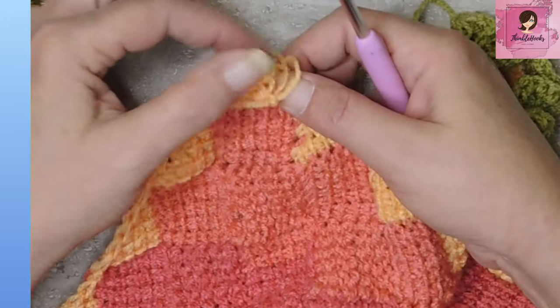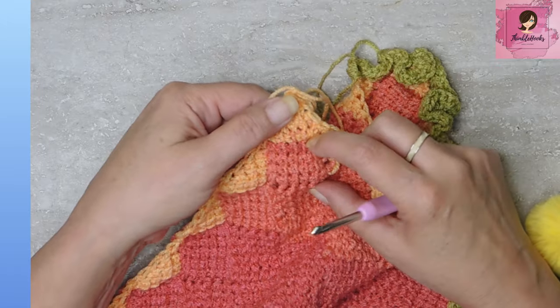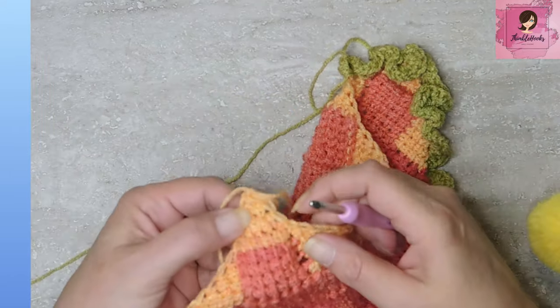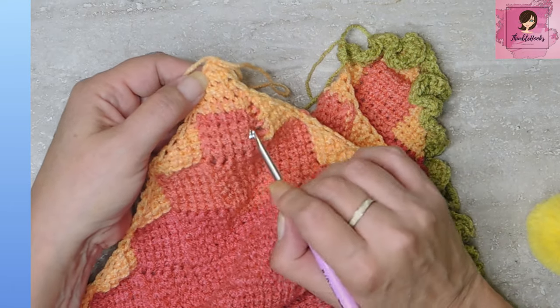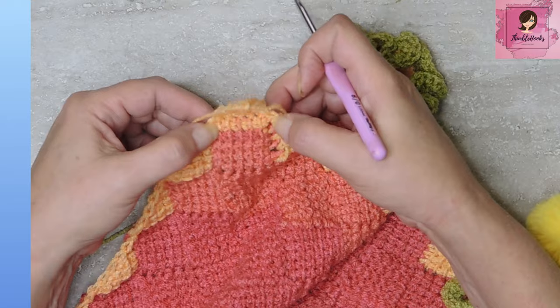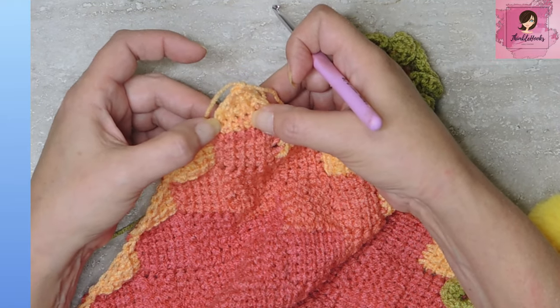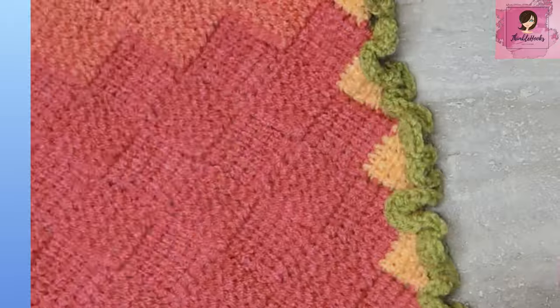There you go. So if you chose not to do a 5x5 square, you chose to make it bigger or smaller, either way is fine. Make it any way you want to. Because when you're going to make this corner, you want to pull up as many loops on your hook as you have vertical bars and reduce the first time and the very last time until you get to your corner. The video on that also, maybe we can put that right here. But there we go, and then a ruffle.